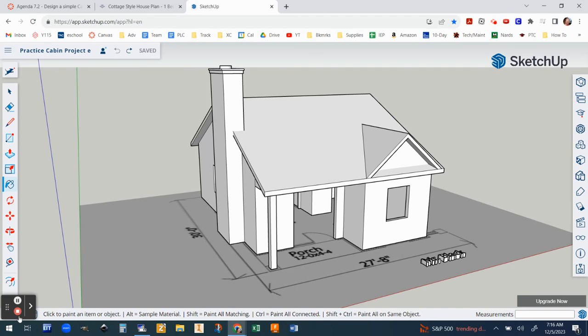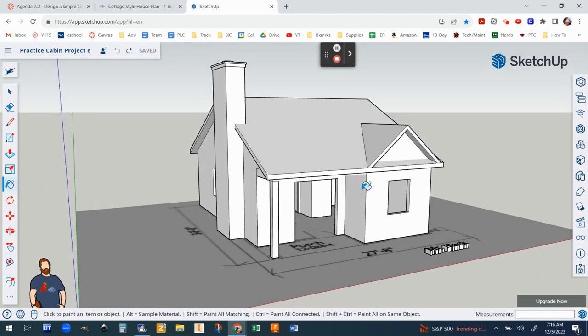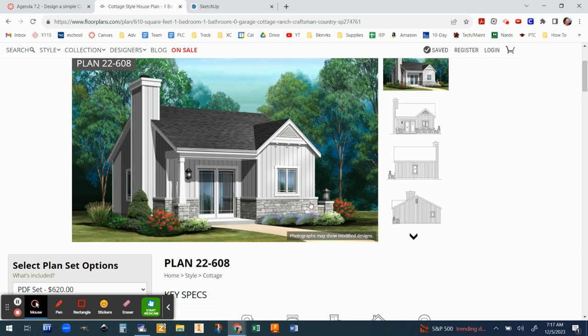All right, last video. Let's put some finishing touches on this house, or this cabin. There's a lot more we could do to this, but we're going to stick with this. And hopefully you've gained enough skills that you can get started doing some of these things on your own. All right, so I'm going to start with a quick little brick ledge around the bottom. Then we'll put some siding. I'm going to show you how to put window glazing on too.